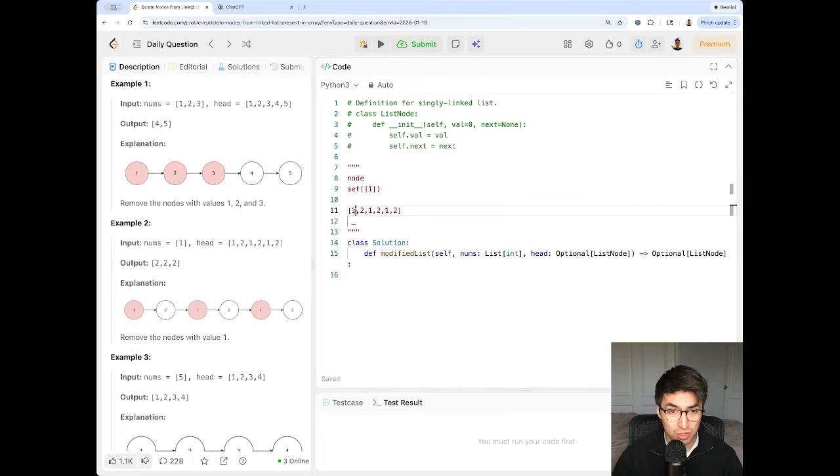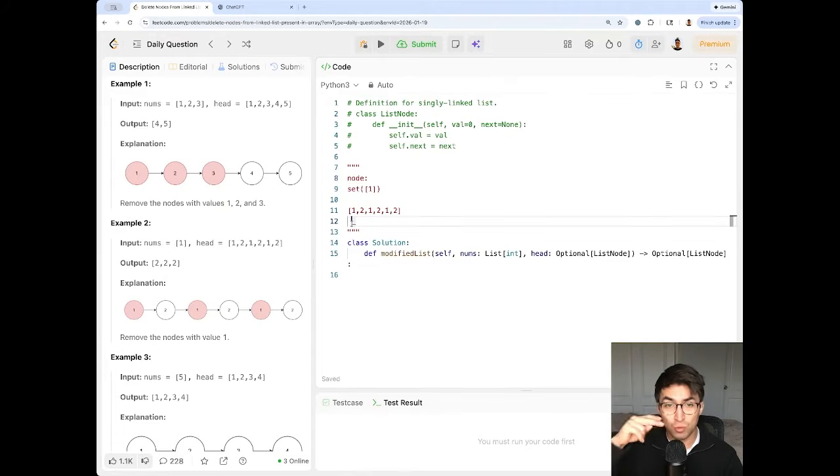And if the node that we're currently on has that value, then we don't modify the node we created. It's currently no value and no next pointer.